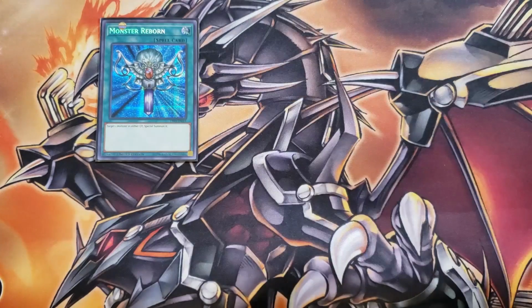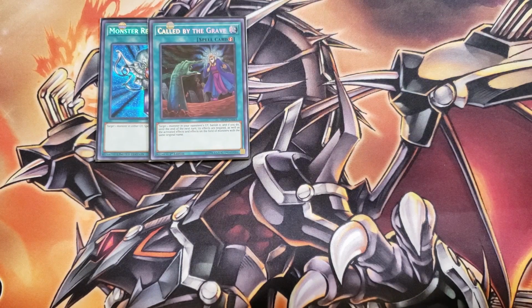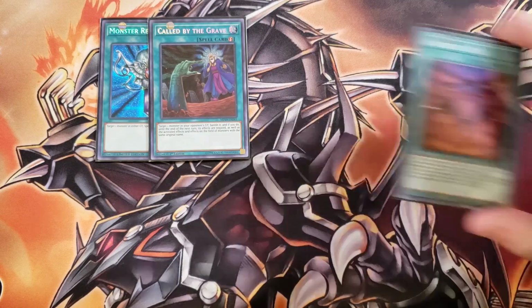Monster Reborn is just a great extender for the deck to be able to use to bring back a Red Eyes Black Dragon or an extremely powerful fusion monster back from the graveyard. And then play a single copy of Called by the Grave. Called by the Grave is just really good to stop the opponent from hand trapping us while we're going in for our boss monsters. And then play a single copy of Branded in Red.